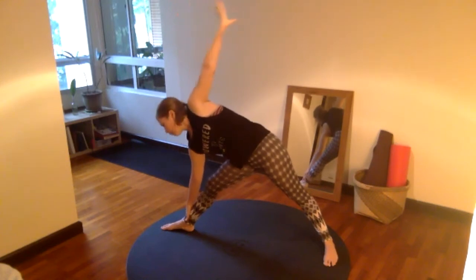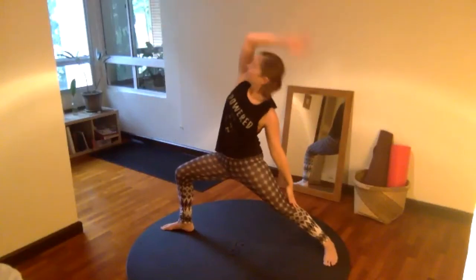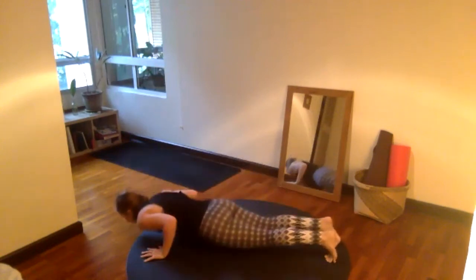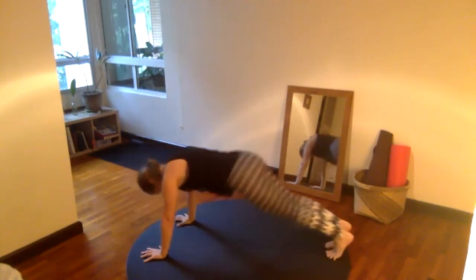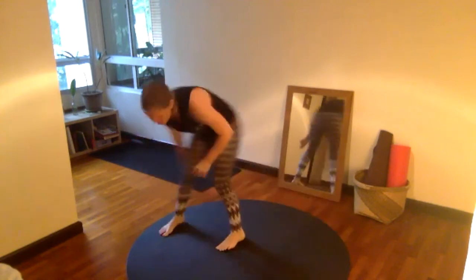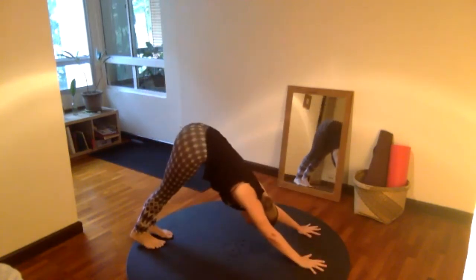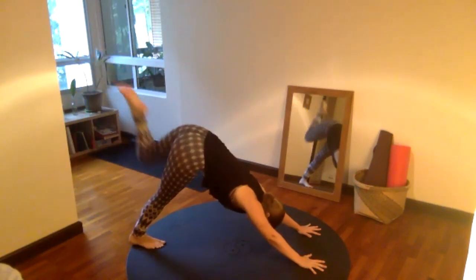All right, inhale, bend that knee, reverse all the way back. Exhale, windmill it down, and then you can step it back here to downward dog, where you can add in that flow. And then we're in downward facing dog. One deep inhale here. Exhale, let it go. Inhale, that left leg rises. We'll take it to the other side.